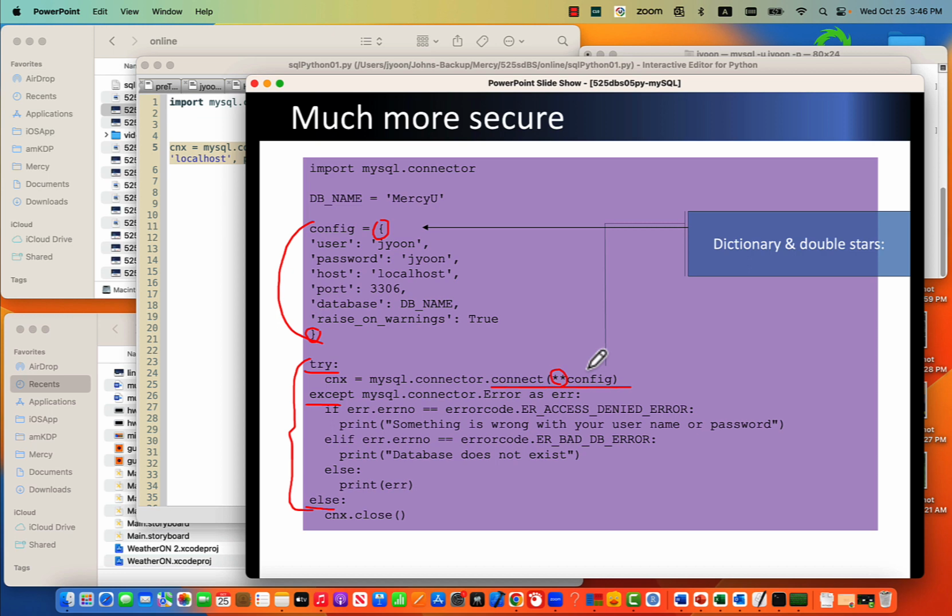Quote and unquote user, colon, quote and unquote JUN. The value is exactly the same, but the only difference is that the key should be in quotations, and also match between key and values.